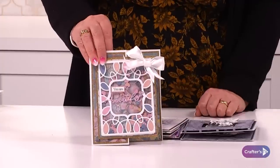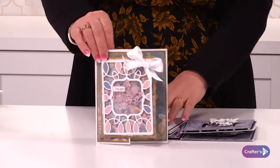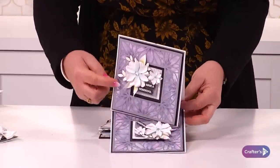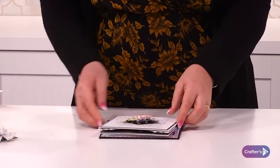I love that one. That's the dainty doodle. And I've got another one here that happens to be a shaker as well. Another one on the dainty doodle. You can see we've just put it on the front of a card like that. Now here we have a beautiful twisted easel. So we've put the die on the top and the inside, and this one is so clever.